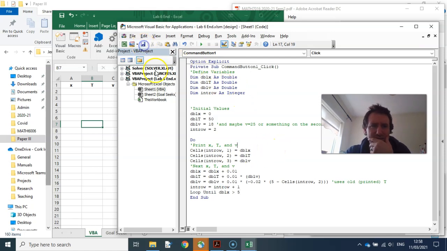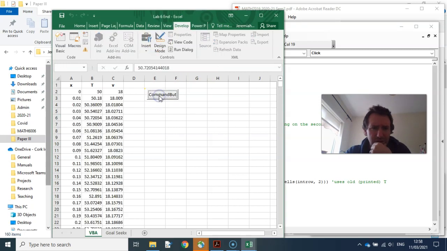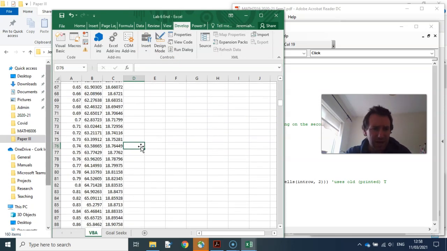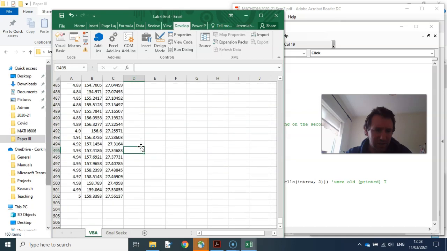Okay, so save before I run. Bombs away. So what I need to do is record the t value at 5. You can do all kinds of things here, like a message box, but I'm not too worried about that at this point. So I'm looking at the precision, 159.3393. Now I had said previously, that's actually an overshot.